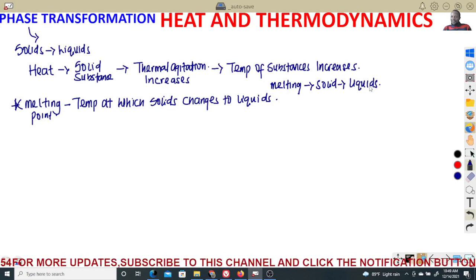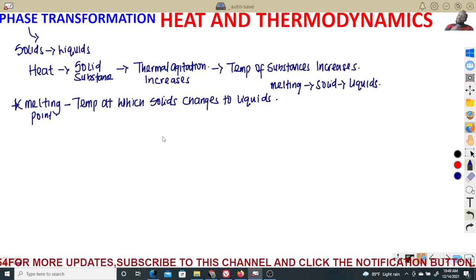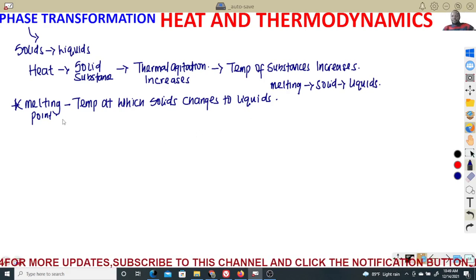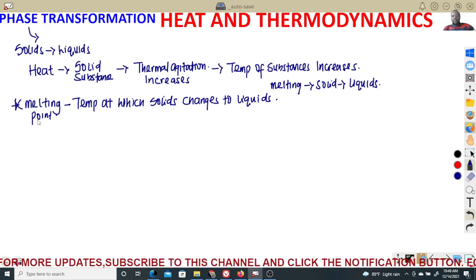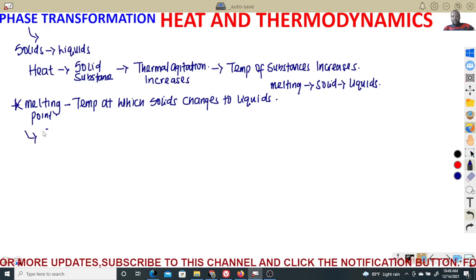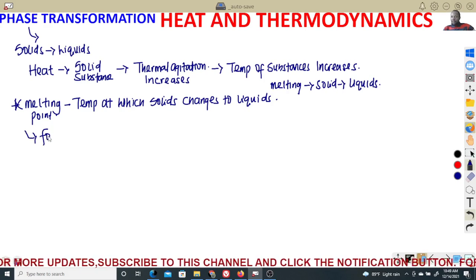Liquids. When a solid turns into a liquid, we say the substance is melting. Now let's explain the chemistry, or the physical process, to understand it. For solid substances, there is what we call a force involved in the melting point, or melting process.